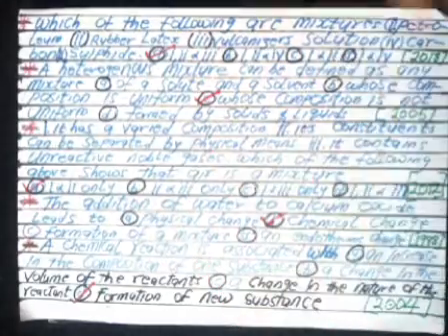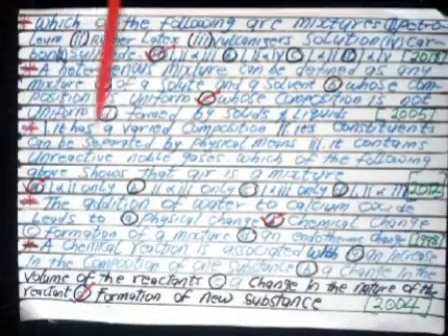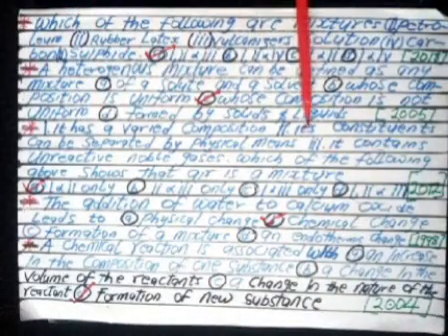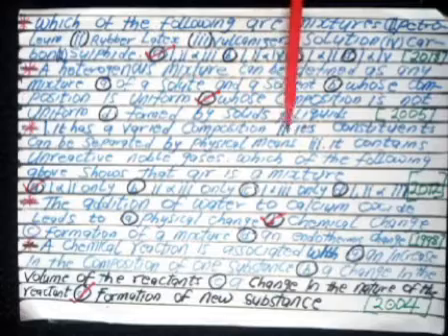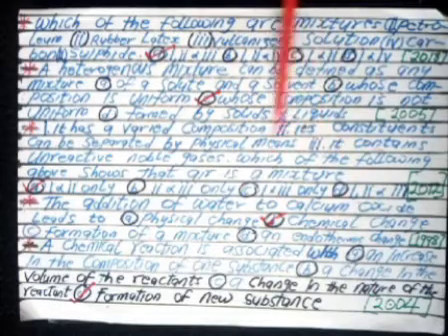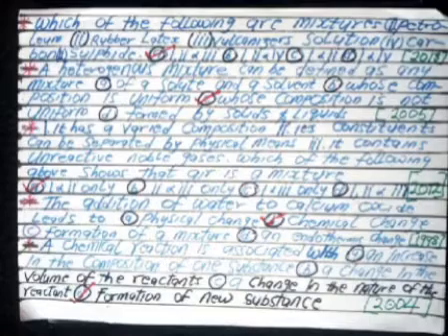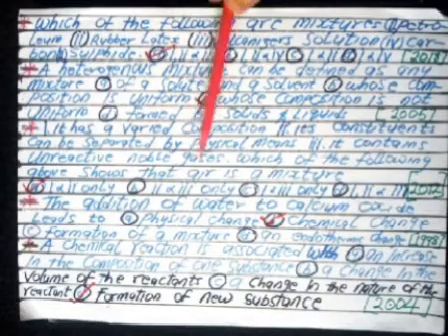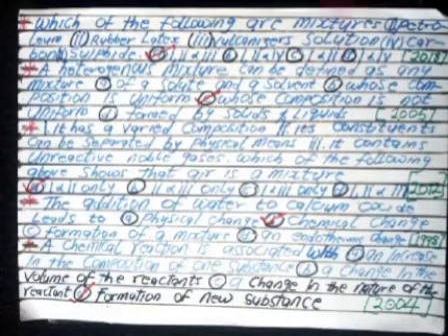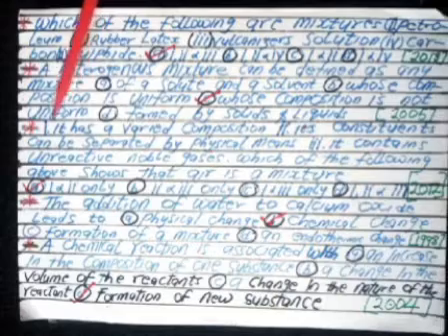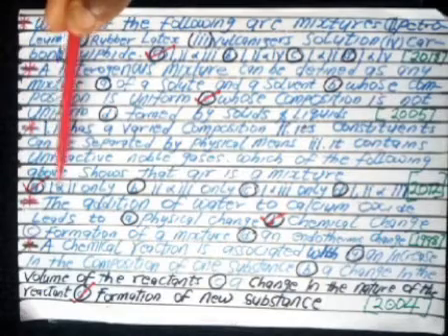Then the next question, Roman figure 1, it has a varied composition. Roman figure 2, its constituents can be separated by physical means. Roman figure 3, it contains unreactive noble gases. Then which of the following above shows that air is a mixture? We have Roman figure 1 and 2, Roman figure 2 and 3, Roman figure 1 and 3, Roman figure 1, 2, and 3. So the answer has to be A, Roman figure 1 and 2.